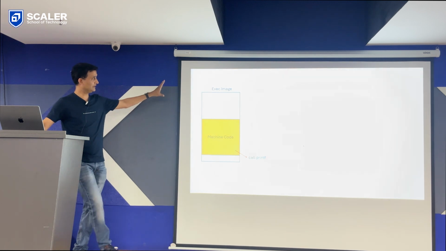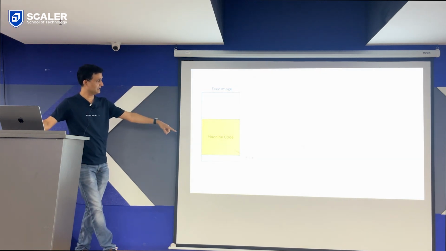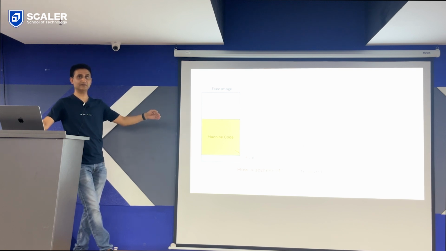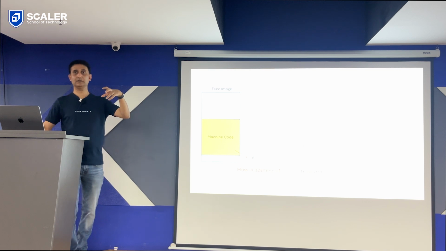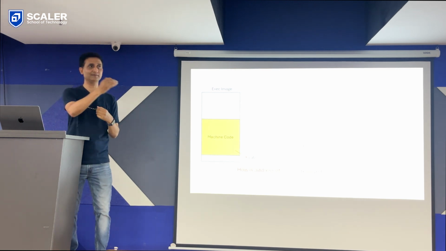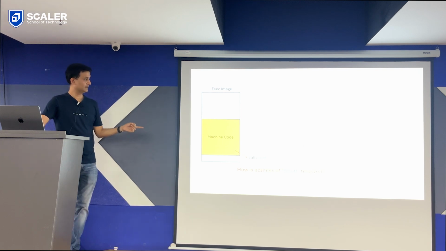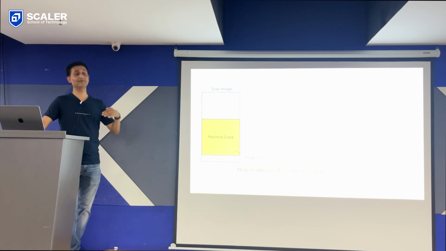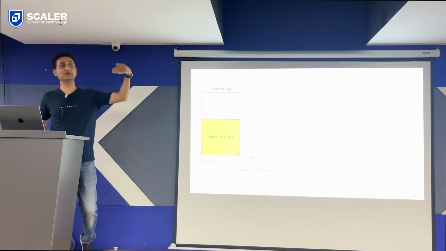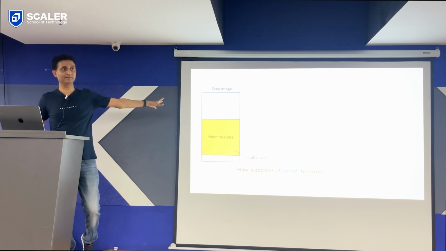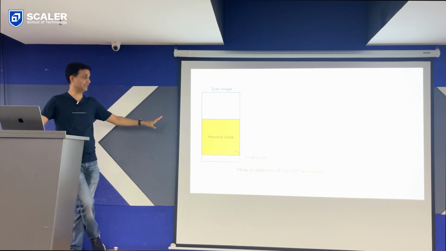What happens when the executable is compiled? That is what this one is about. How is the address of printf resolved? Because whenever you are calling a function, remember, the compiler essentially converts it into an address and jumps to that address. Right? That is what calling a function means. In this case, the address is not known because the printf lies in some other library which is going to get linked to us at runtime, not at compile time. So we don't yet know what the address of printf is.